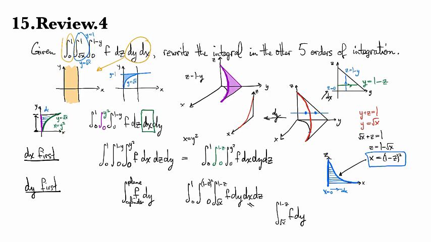And if we were to set this one up going the other direction, where we go vertically here, so we're doing a dz integration, then we're going to start down here at z equals 0, and we're going to go up to this one, which is z equals 1 minus root x. So we go from 0 to 1 minus root x for dz, and then dx is going to be 0 to 1.